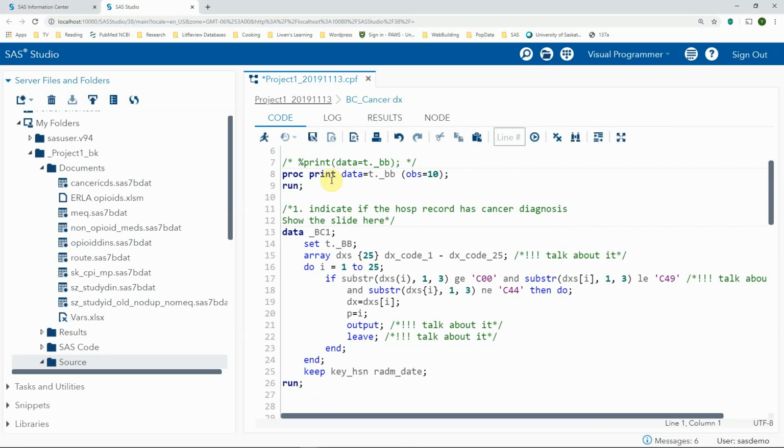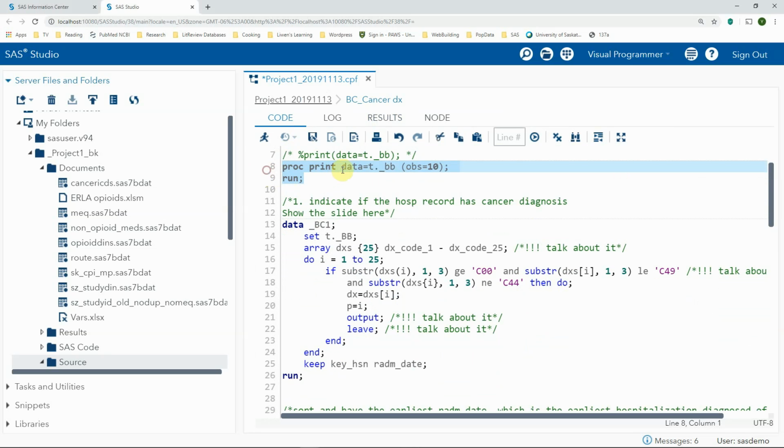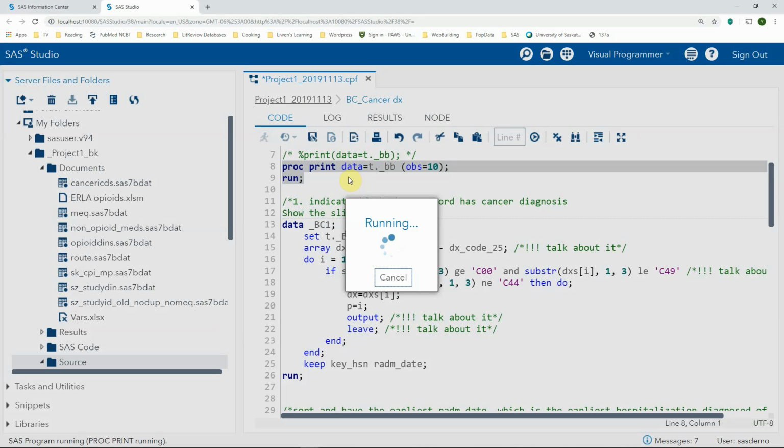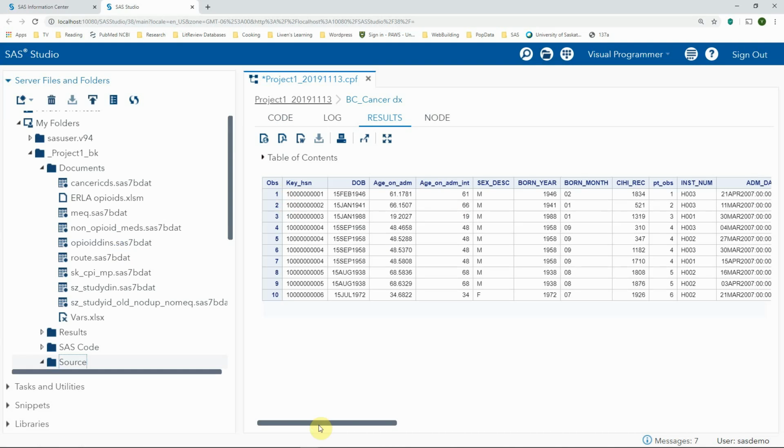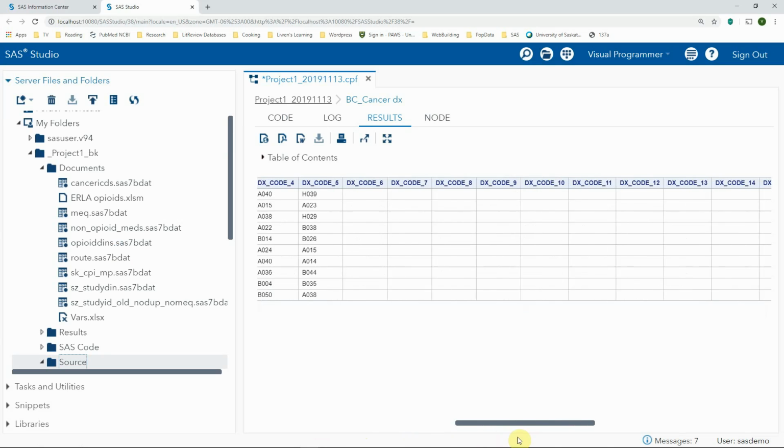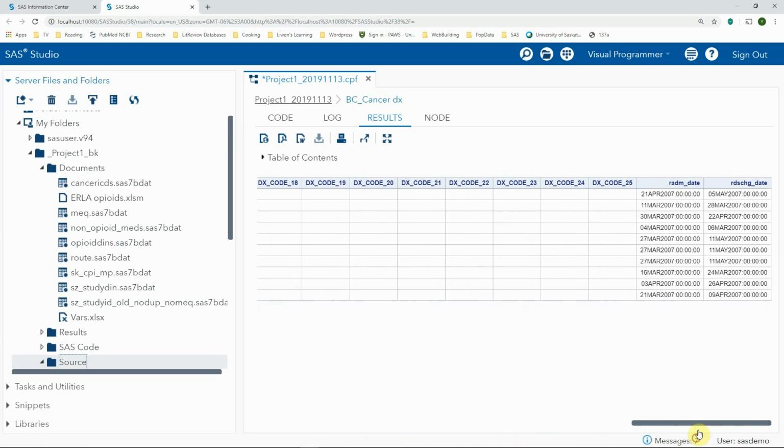Then we go back and have a look at the data sets again. We've seen this part in the last video, and eventually we have this revised admission and discharge date.